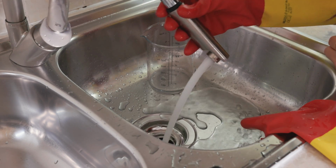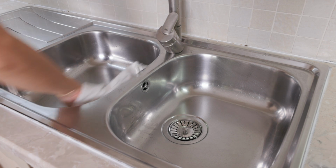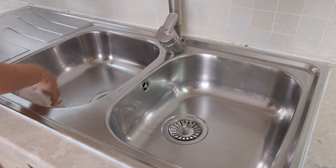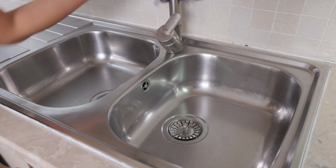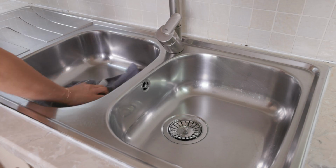Once you are done cleaning your sink, you can wipe it dry with an old towel to really see how clean it all looks. You can be a little extra like me and spray down your clean sink with some rubbing alcohol if you like to disinfect it and give it that little extra shine.